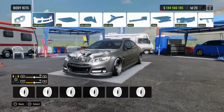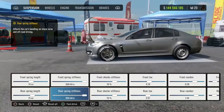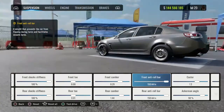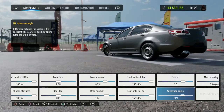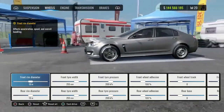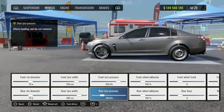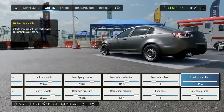Let's jump over and get into the tune. The first thing I want to do is max out all the suspension, make it as stiff as we can, and zero out the toe — we'll do the camber and alignment last. For the caster I want to go with 7.5 and 75. I don't usually run that much caster and Ackerman but I reckon this car can take it. For the tire width I want to go up by one in the rear and leave the front where it is. Tire pressure down in the rear and up in the front. For adhesion, all the grip in the rear and a little bit of slip in the front.